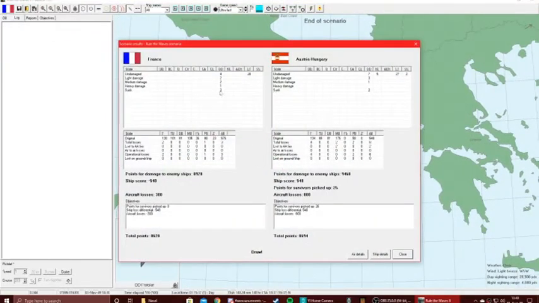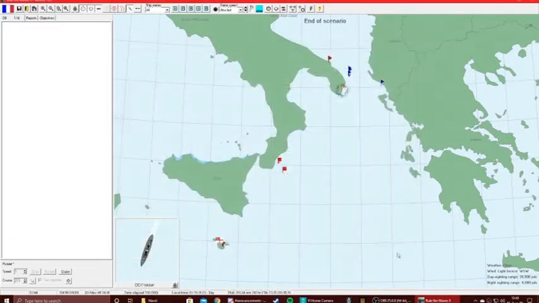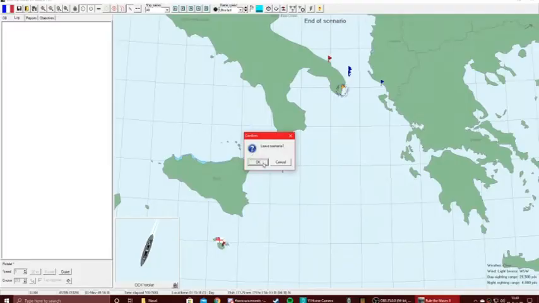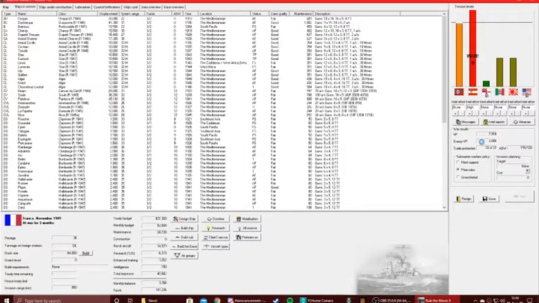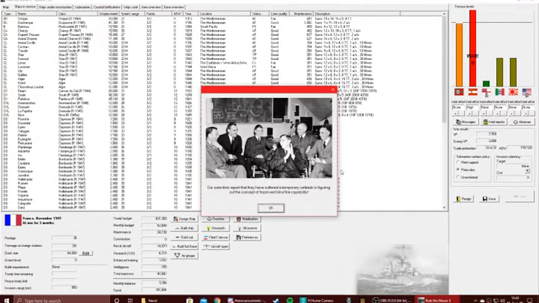Yay. Oh, we ended up sinking two of them. So it was a draw. Well, that was a pleasant surprise. They ended up getting 4 victory points over us, but we're still ahead in the victory points here.